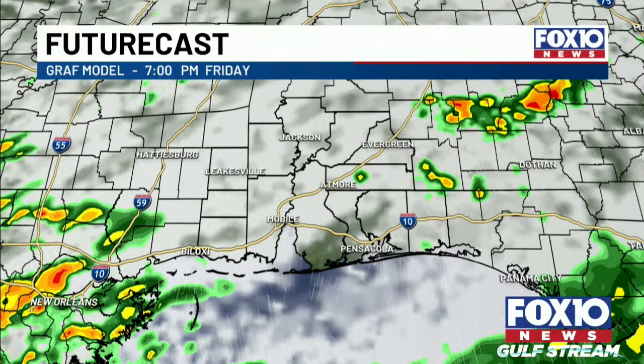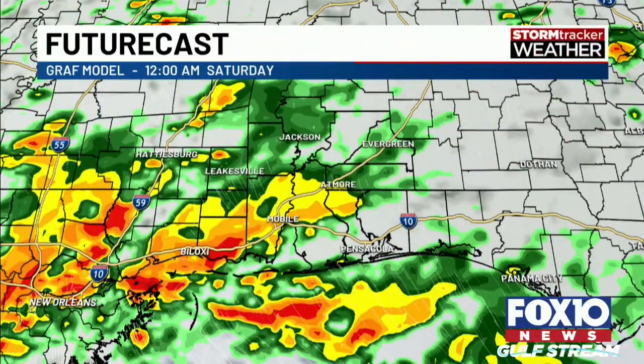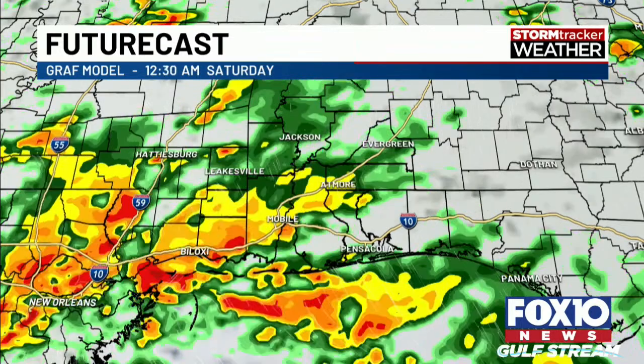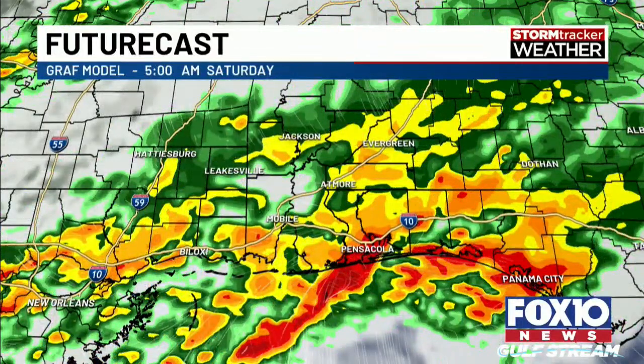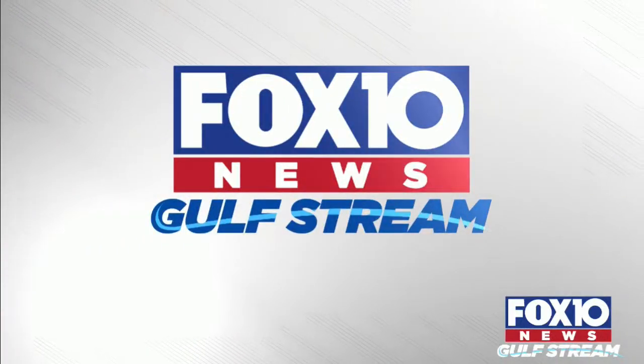We have football going on along the Gulf Coast, playoff time, and we're watching this forecast very closely because we have 4 important games in our area. But notice it doesn't take until after 10, 11 o'clock before the storms really roll in. And there they are rolling in, probably in loud fashion. There's probably going to be some rumblers in there. There's going to be some heavy downpours overnight tonight. As we get into tomorrow morning, this is 5 a.m., and you see an area of very heavy rain to our south. So if you're starting something early on your Saturday, maybe an early morning commute, especially along our coastal areas, prepare for that.